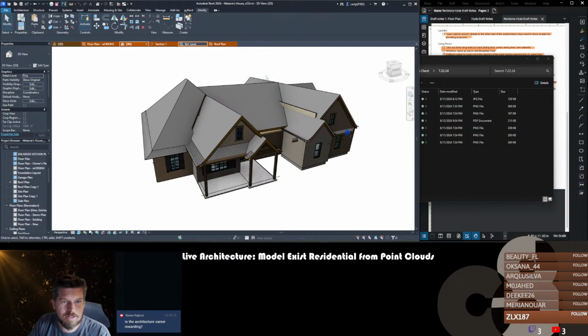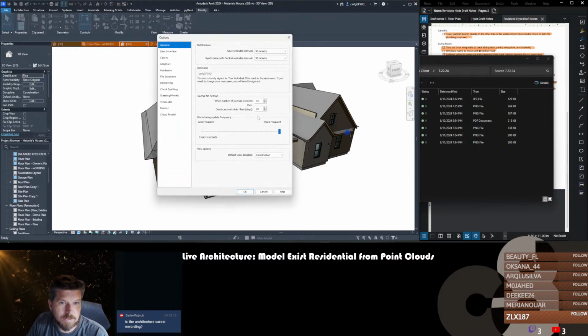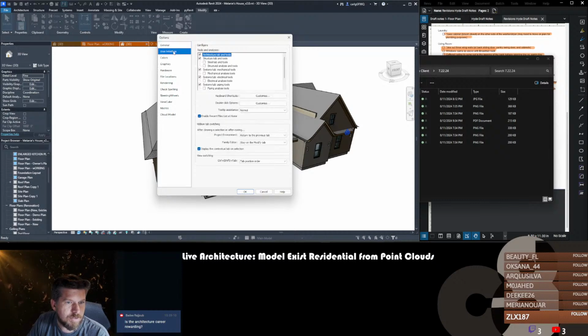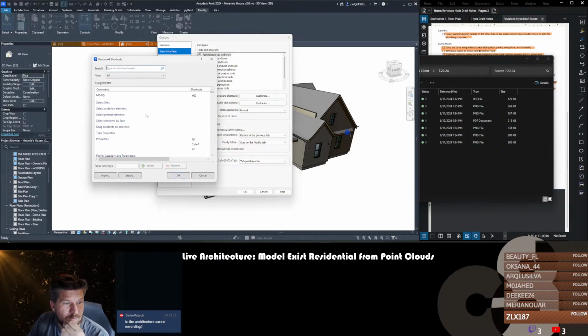So, keyboard shortcuts. Oh, come on. Are you serious? Are my keyboard shortcuts jacked up too? What has happened? User interface. Keyboard shortcuts.